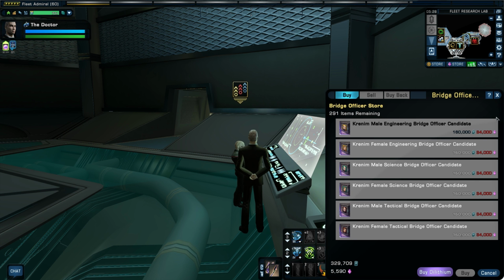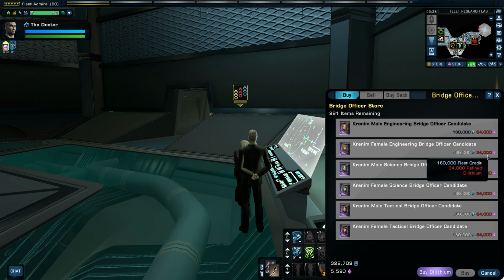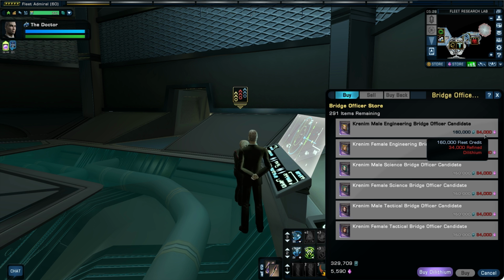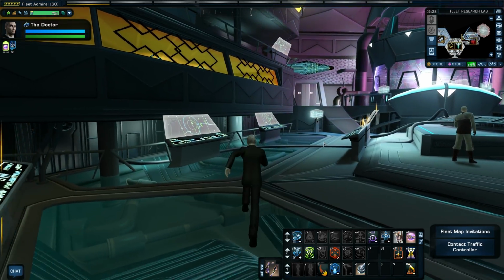I might pick me up one of these Krenim bridge officers, actually. They are expensive. 160,000, and then 34,000 dilithium. Wow. They are not cheap, but I think I might want to pick me up one of these. I don't have enough dilithium right now. Yeah, I think I might want to pick me up one and see what they're all about. Sounds pretty cool.